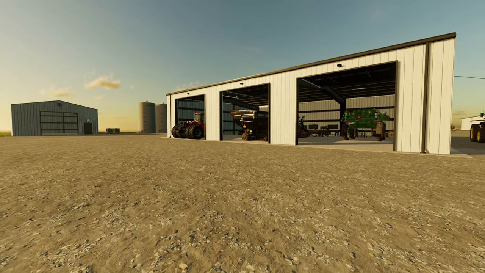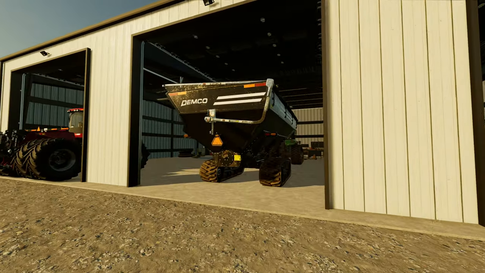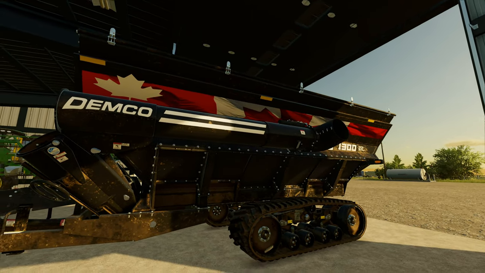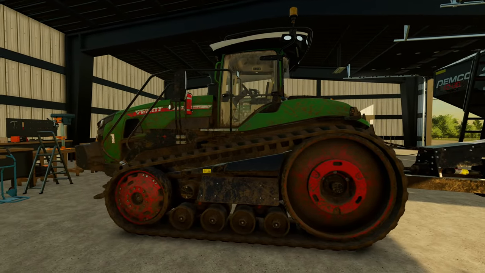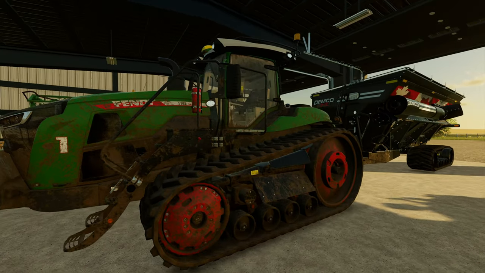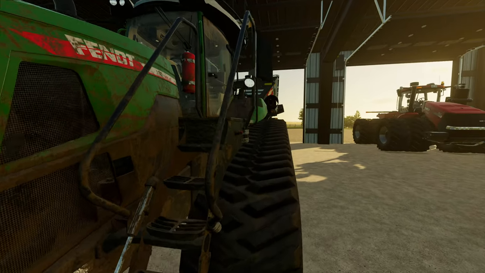Well, that definitely looks like a grain cart. I assume the keys are in it. Wow, it's huge. And he's got the Canadian flag painted down the side. Of course he has. What a thing, though. Wow, you've been busy. What's this one? 1167. Wow, but this has got some oomph. Right, let's get in it and get unloading.